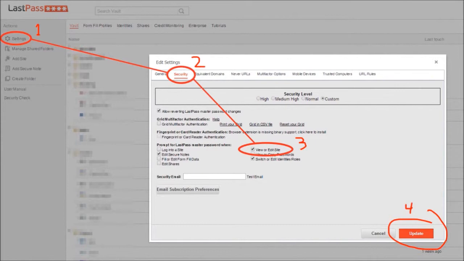Right, which is definitely highly recommended, because I actually thought I did that when I first set it up. I went into the setting, it was right there, and I just clicked on the wrong one. Under security, I clicked on something to edit form fill data, or something like that. But what you want to do is go into your vault, click on settings, go into the security tab, and click edit secure notes. So I clicked on the view or edit site, and that was the wrong one. What you want to check is edit secure notes. So if anybody goes in there and I see my Capital One and I click edit because I want to see what the password is, I need to put my LastPass password in there to make that happen.